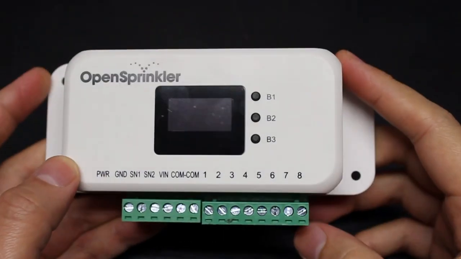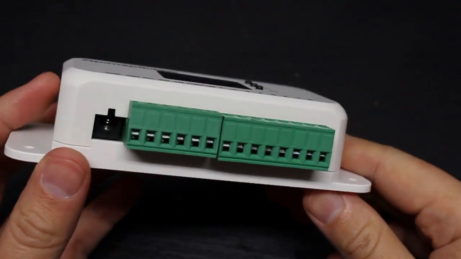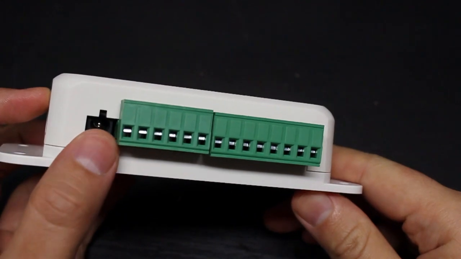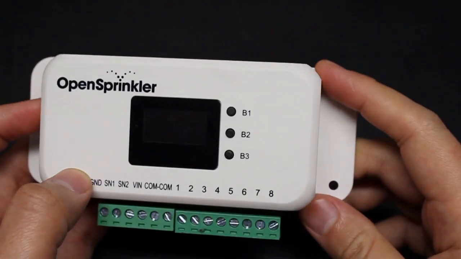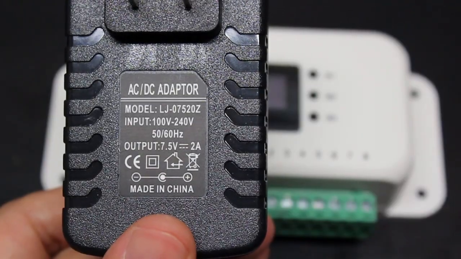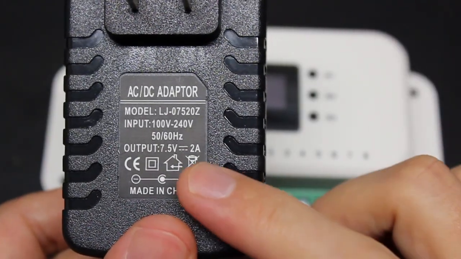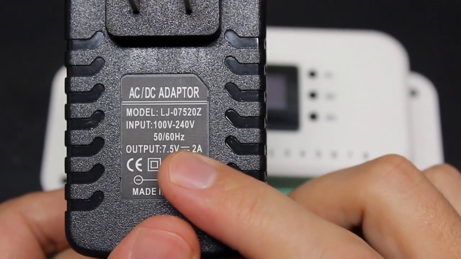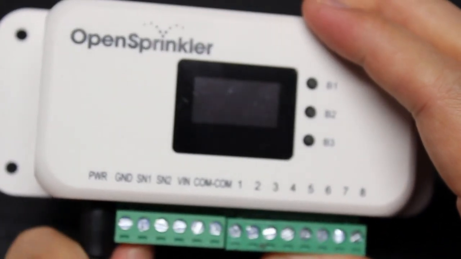Next we have the DC powered OpenSprinkler, which has a black colored power receptor, and it should be powered by a DC adapter only. The ideal voltage for this controller is 7.5 volt DC, although the controller can work with any voltage in the range of 7.5 to 12 volt DC.